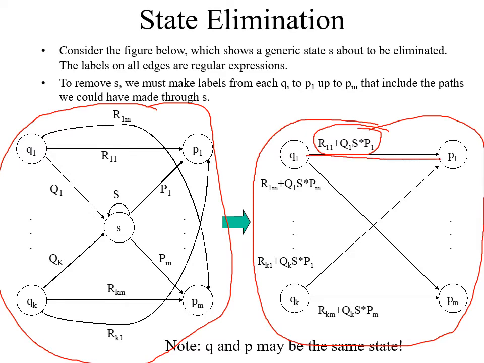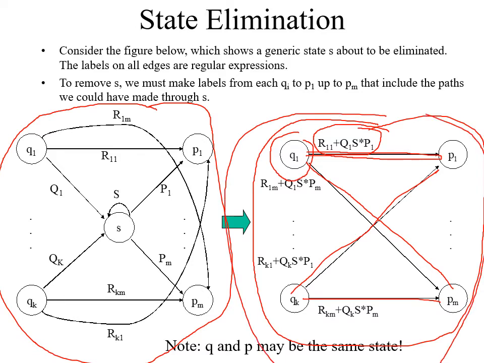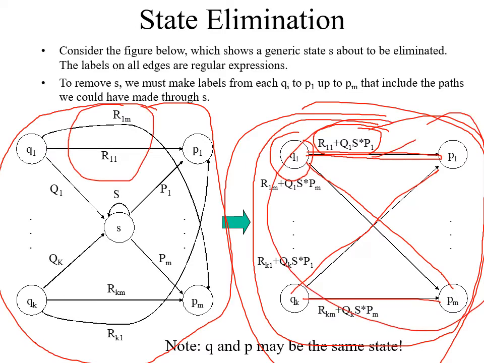Once we eliminate all the transitions, the transitions will not exist, and after the transitions do not exist, the states will not exist. Then finally we get the complete regular expression. From here we get this one, so from there we will get a big regular expression for this particular diagram.